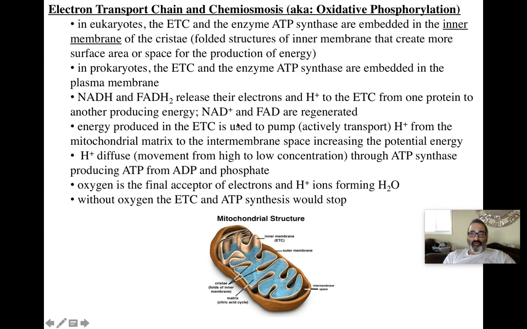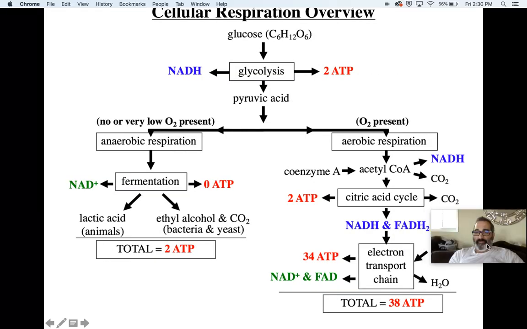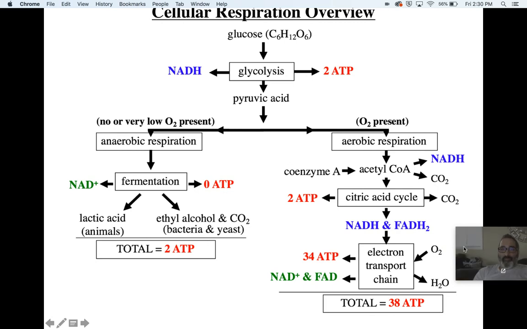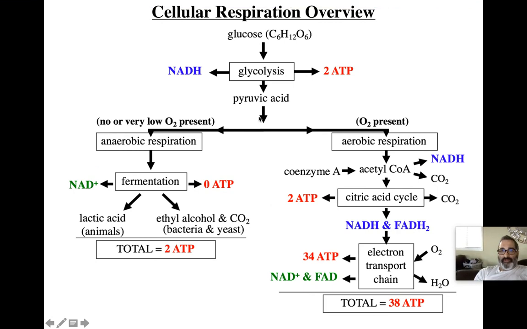All right, so let's go through it. First off, let's go back to our big picture. So here's the big picture again. And what do we have in the big picture? Well, glycolysis took place. Pyruvic acid was modified and turned into acetyl-CoA. Acetyl-CoA entered the citric acid cycle and got oxidized a whole bunch, making a lot of these NADHs and FADH2s. So now there's a lot of NADHs and FADH2s that were produced inside of that matrix, that mitochondrial matrix.